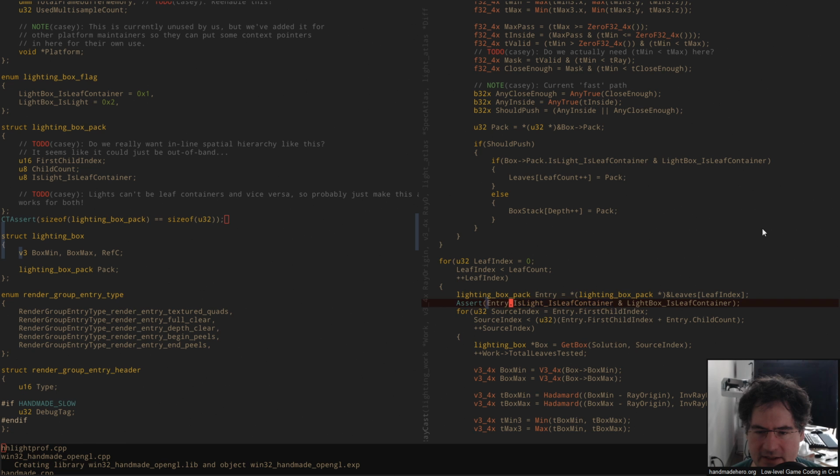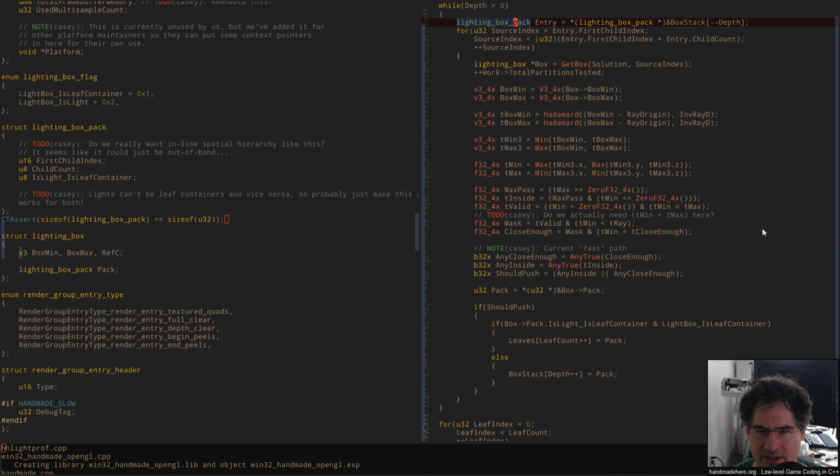So we're only getting leaves in our leaf loop. And so the only thing that I guess could be wrong there is we're not descending down some boxes we should, or we are descending down some boxes we shouldn't.